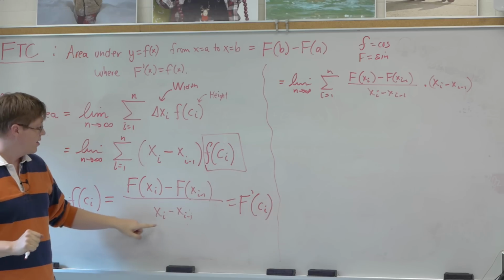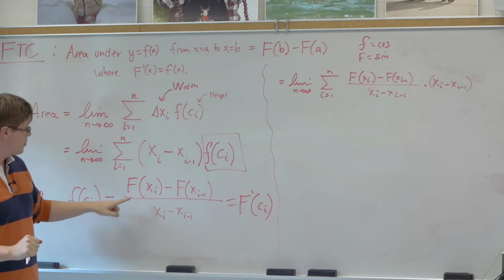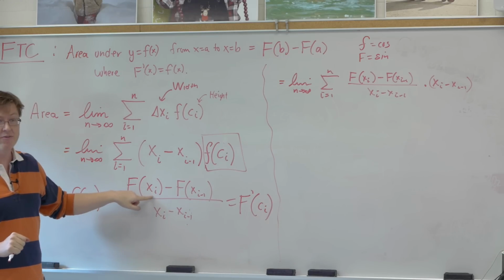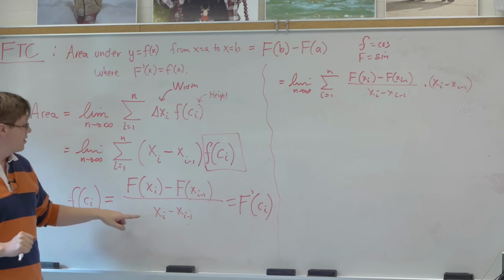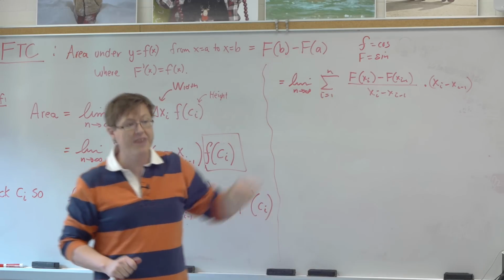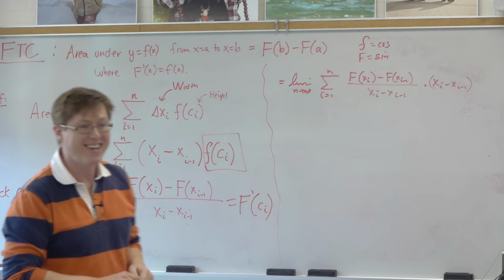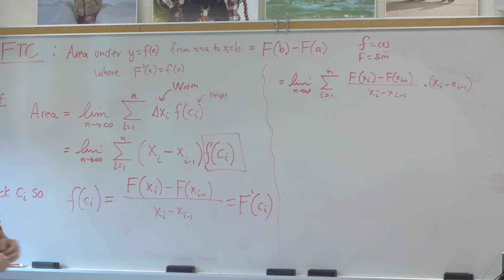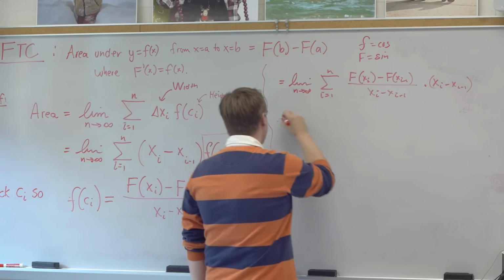Why does it cancel with the I minus I minus 1 above that? Because these are inside functions. Right? That xi doesn't cancel that xi. No, I'm asking. No, that one is going to cancel that one. It is going to cancel. Yeah, I just haven't written it yet. So it does cancel.